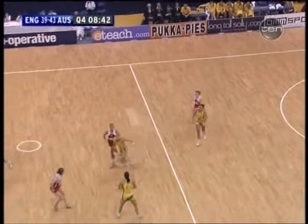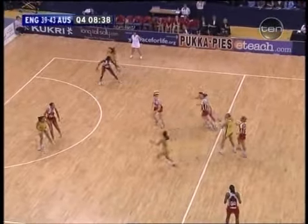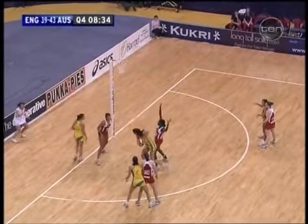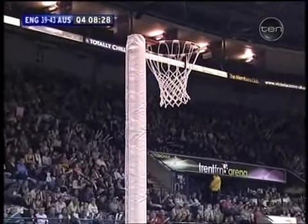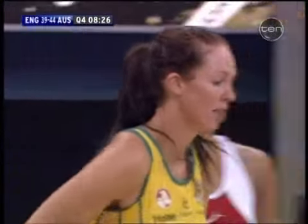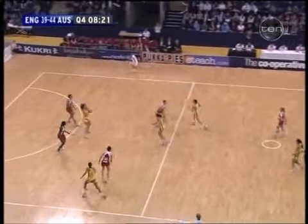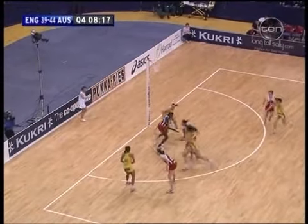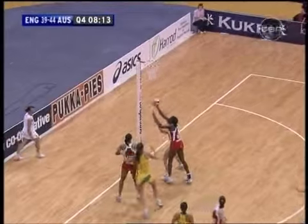Yeah, the defensive performance from Australia so far in this match has been excellent and has forced England into plenty of errors. Hold defence where you are. Side, yeah. Yes, good responses, but superb feeding by Brown. Advantage break. And England are in trouble now. They trail by 5. It could well be 6 with just over 8 minutes remaining.